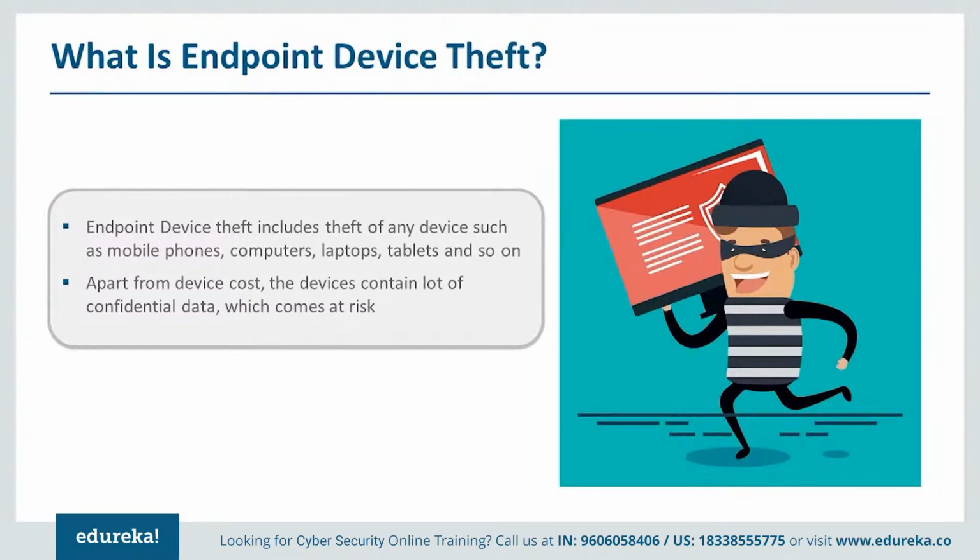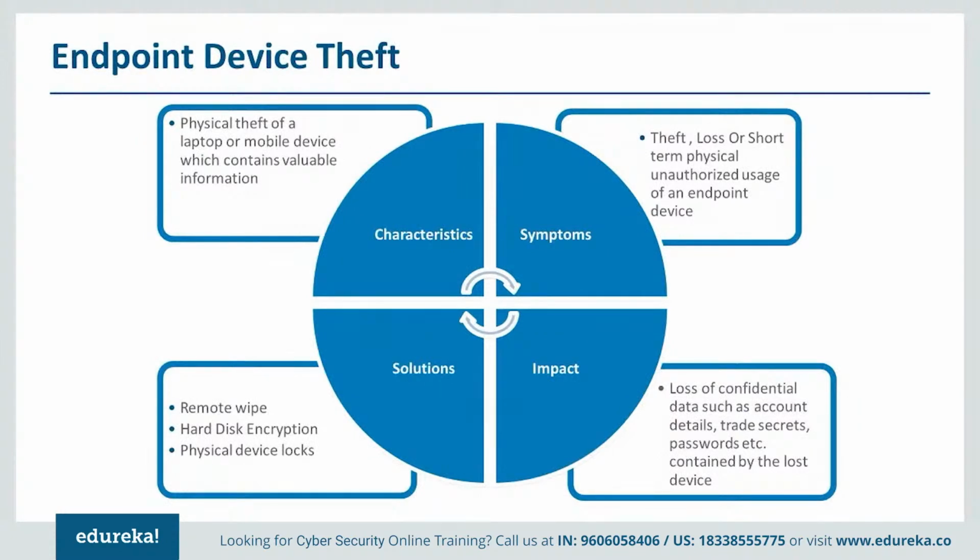Same with your smartphones. On smartphones, the mobile device management software will make sure that the Outlook data or Word data will not be used. They might also ask you for the PIN number or use your fingerprint to unlock the application, etc. So even if you don't have a PIN lock or password lock, the confidential data will not go to the wrong hands. If Outlook is not accessible, he will simply uninstall the app. The data will be lost. What happens when the data is lost? Impact: loss of confidential data such as trade secrets, passwords, etc.